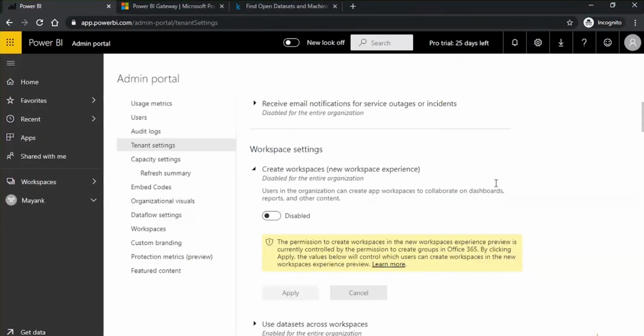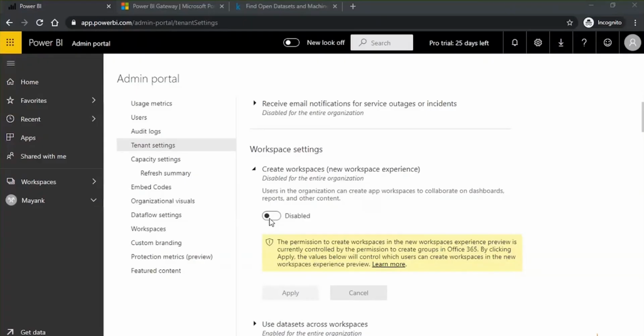Okay, I see an error here: workspace creation is disabled. I have created one. You created it because you haven't refreshed the page. Once you refresh this page, the setting will apply. You created it earlier. Now, if you try to create one, you will not be able to. Why? Because I, as an admin, have disabled this functionality. Now users are not allowed to create workspaces.